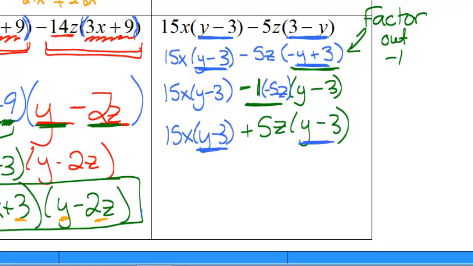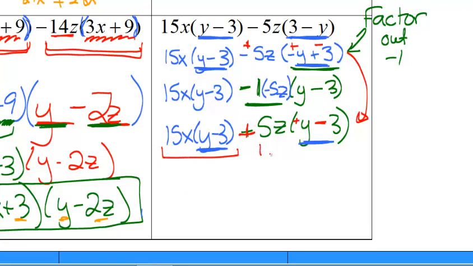One fast way of doing this is, if you are ever trying to factor out a -1, you can just basically change all of these signs: the plus, plus, minus, and that's what it really turned out to be, plus a positive y and a minus 3. So if you want to do that a little faster, you probably could just change all the signs when you're factoring out a -1. You just have to make sure you do it to all of the terms, the GCF and inside the parentheses. And now at this point I can proceed kind of like the problem we just did.